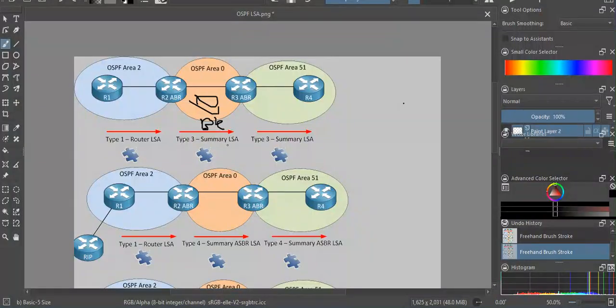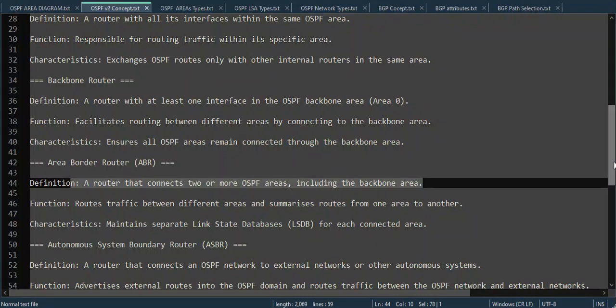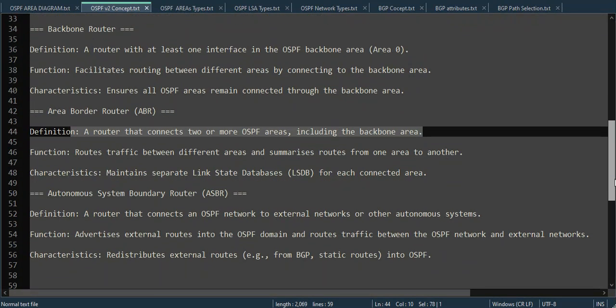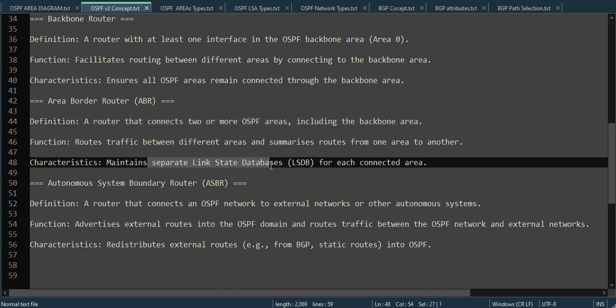Let me show you another picture. This is an ABR. One of its interfaces is in the backbone area and the other interface is in another area. R3 and R2 are ABRs. And the ABR maintains a separate link state database, LSDB, for each connected area.